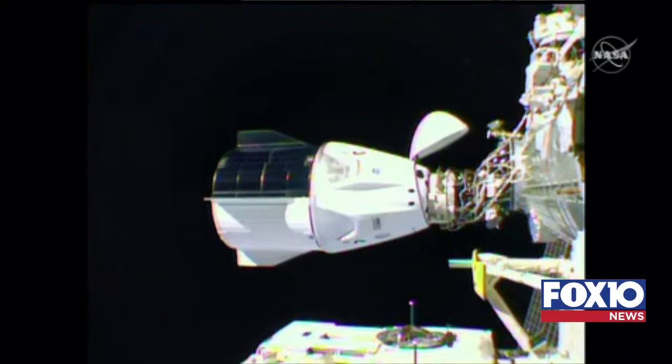Right now on your screen, if you're just now joining us, you are looking at a live view of Dragon docked to the International Space Station. The crew is still inside Dragon, preparing for hatch opening. They're out of their suits now, getting into some more comfortable clothes. Their suits are currently drying. Depending on how long the leak checks and pressurization of the vestibule take, the crew will be boarding shortly, and we'll be having a welcome ceremony.